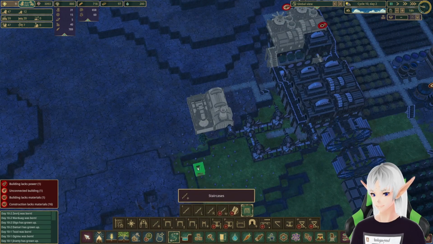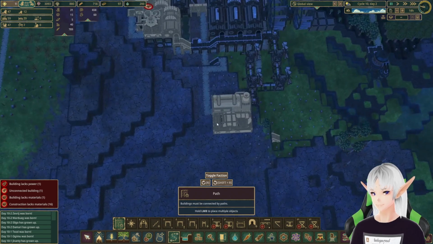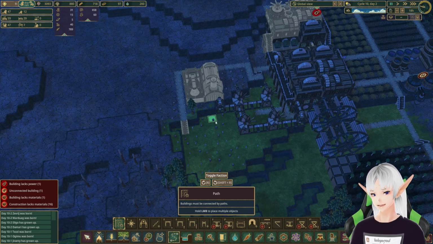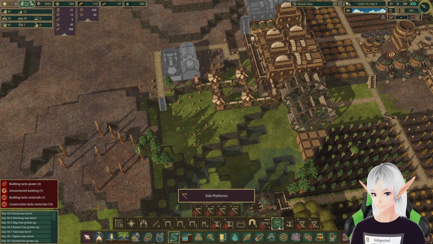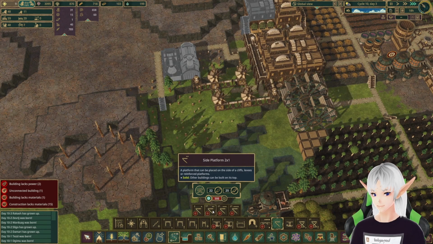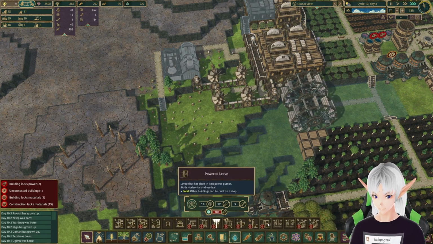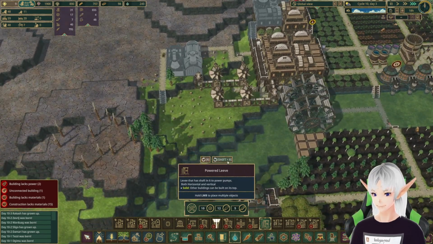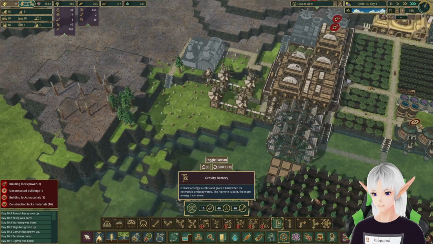It might just be 6 and 8, 4 and 1. Let's go with this instead. We'll wind back around here and go from there. Let's unlock a couple of other things while we're here. I think I want one of these side platforms. Yep. We're going to do this powered levee. Looks good. And we're going to need gravity batteries here eventually.